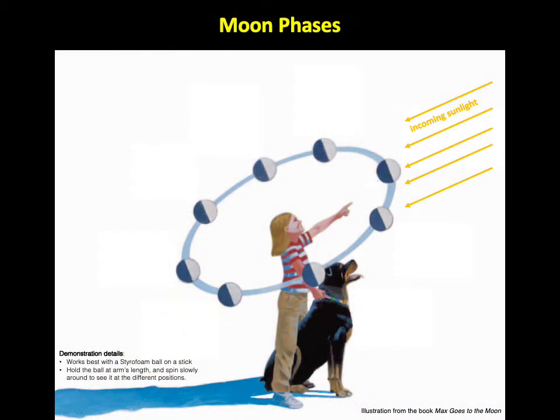An easy way to understand Moon phases is to take a ball outside on a sunny day. Pretend the ball is the Moon and your head is the Earth, and move your Moon ball around you like the real Moon orbits Earth. This painting shows the ball, or Moon, as it would appear in eight different positions as it moves around you. Notice that no matter where the Moon is located, the half facing the Sun is sunlit, while the other half is dark. However, from your viewpoint in the middle, you'll see different portions of the sunlit and dark halves at different positions. That is why we see phases of the Moon.